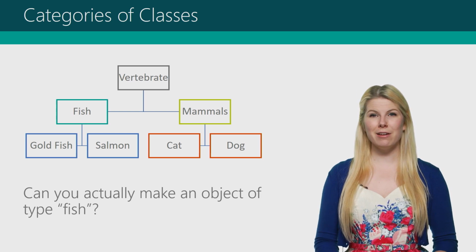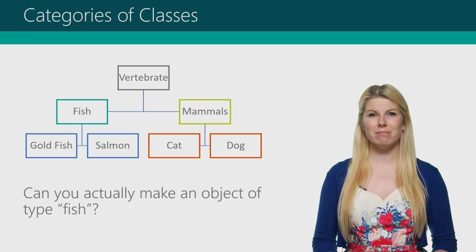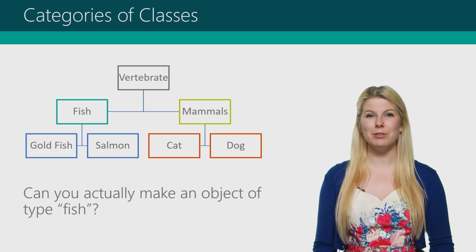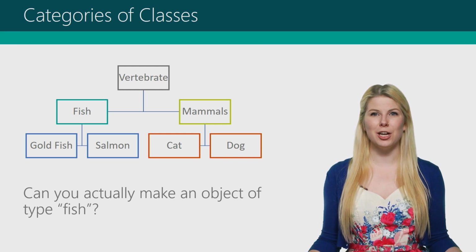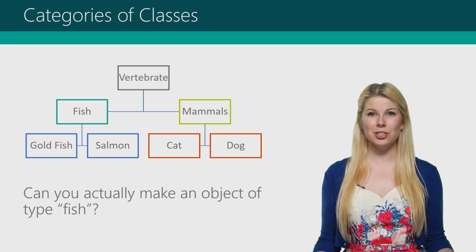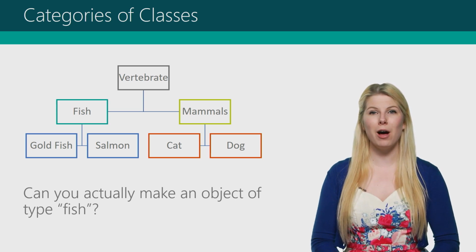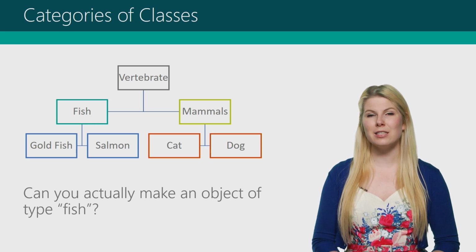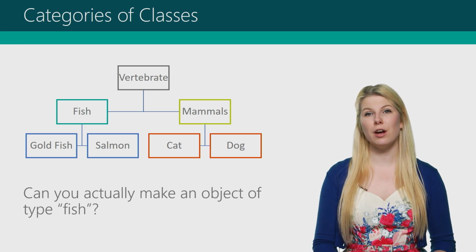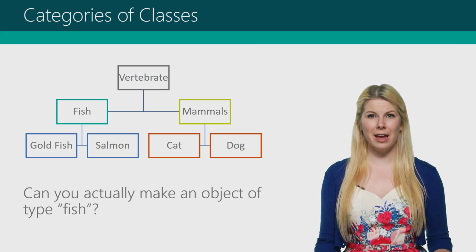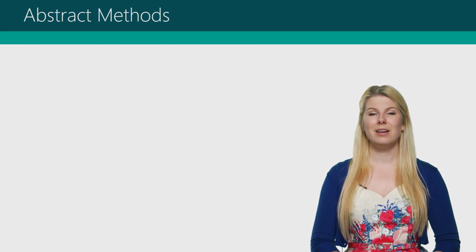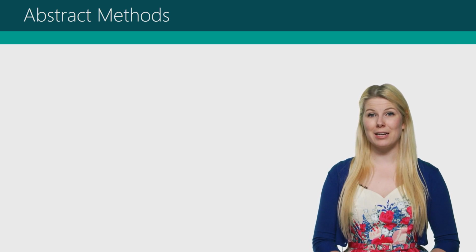Well, in some inheritance trees, as things get more generic, they kind of stop making sense as actual instances of objects. Like, what is a fish object? There's so many different types of fish, that's too generic to really exist in the wild. So, how do you make sure that you're relating things appropriately and sharing code, but still making it clear, hey, this is not a class that I actually want you to implement? That's where something called abstract methods come in.